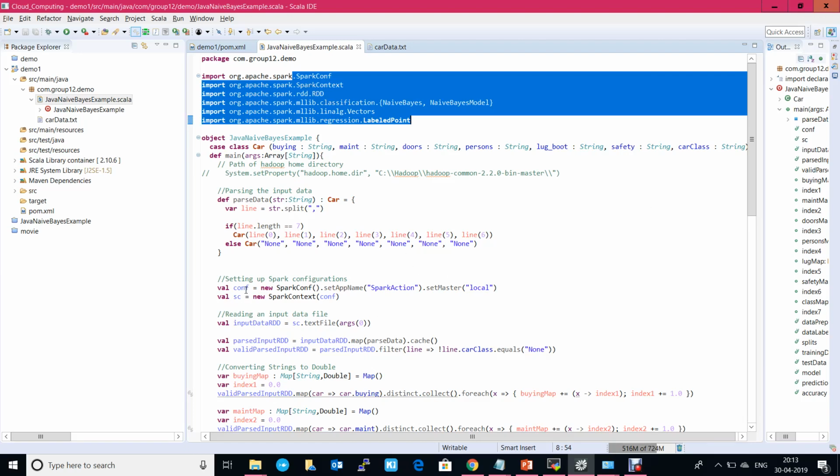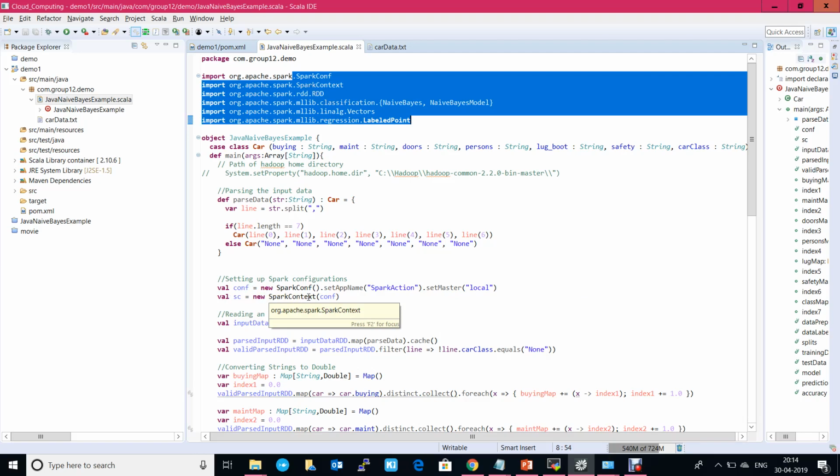so this is the Spark conf. It's just a configuration of a Spark application, and using Spark configuration we'll set Spark parameters as key value pairs, set the app name and set master to local, and attach this conf to Spark context.